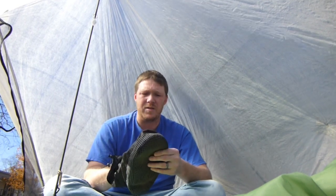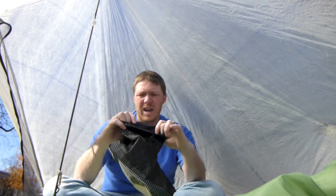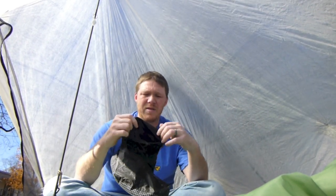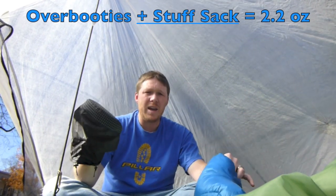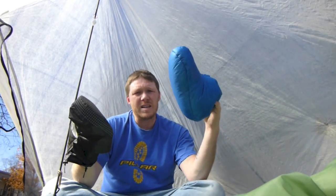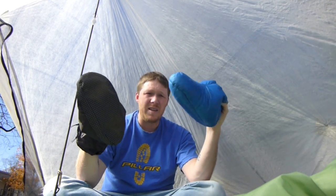Considering I'm not going to be wearing these a whole lot, but just for excursions in the middle of the night, I decided to go with the lighter weight Dyneema X, because Dyneema is a pretty tough material in itself. The top of it is just a seal nylon top, and this pair that I have comes in at 2.2 ounces. So now, these come in at 2.1, these come in at 2.2. If I take the combined weight of these, I have 4.3 ounces.